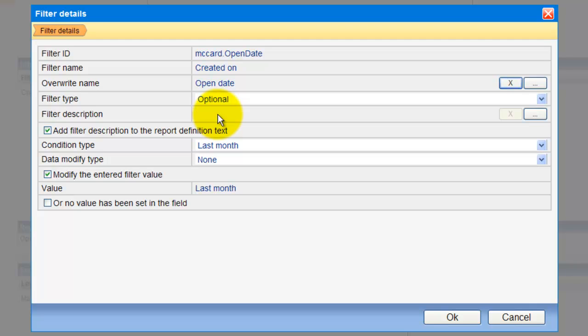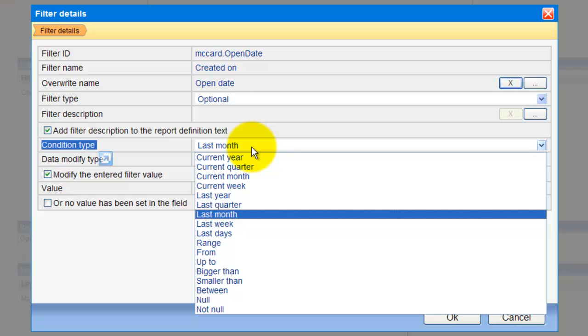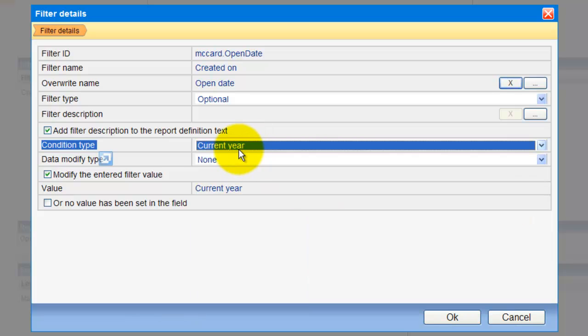The filter description, if you would like to put, we can do this. We can add some filter description to the report also, and we will determine the condition type. In this case, as it was in the example, in the template, it was for the last month. I would like to change it to the current year. It means that all the data will be taken from the start of this year.